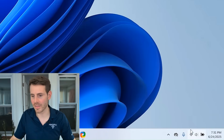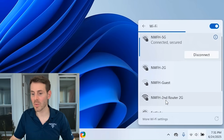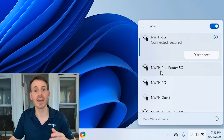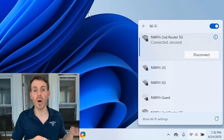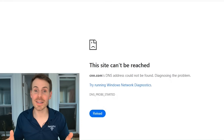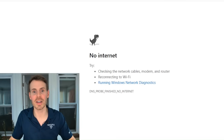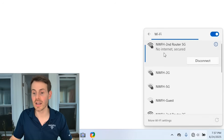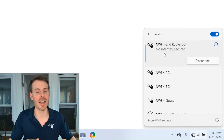Let's go down to my available Wi-Fi networks. Here we go: 'Network From Home Second Router 2G' — that's one of the Wi-Fi networks — and here's the second one: 'Network From Home Second Router 5G.' Let's connect to it. Now we're connected to one of the Wi-Fi networks of my secondary router. As you can see, let's try to access the internet — as expected, it says the site can't be reached. Here we get a notification saying 'no internet.' The Wi-Fi network shows 'no internet, secured' — not surprising because our secondary router doesn't have a connection to the internet.